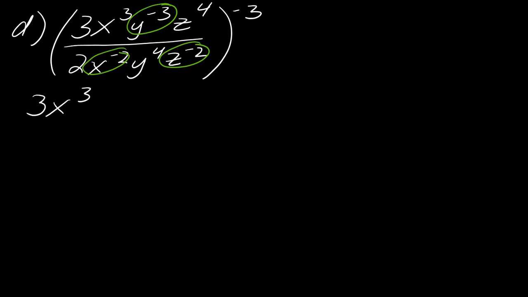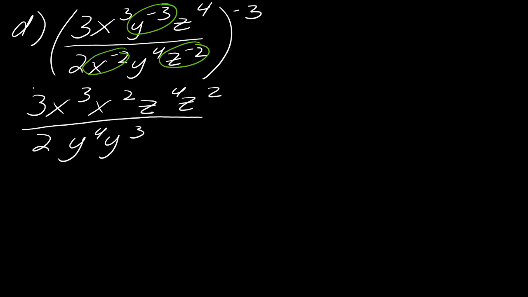So I'm going to leave the x cubed there, bring the x squared up, and then I've got the z to the 4th and the z squared. And then in the bottom, this is 2y to the 4th and y cubed, and then all of that to the negative 3rd. So notice when I move all of these negative exponents, when I look at it like this, it looks like I have to use the quotient rule a bunch, but once I get rid of the negative exponents on the inside, I just have to really use the product rule. I think it gets really confusing with the exponent rules when you have all these extra negative exponents. I prefer to get rid of them before I use other rules, ideally.